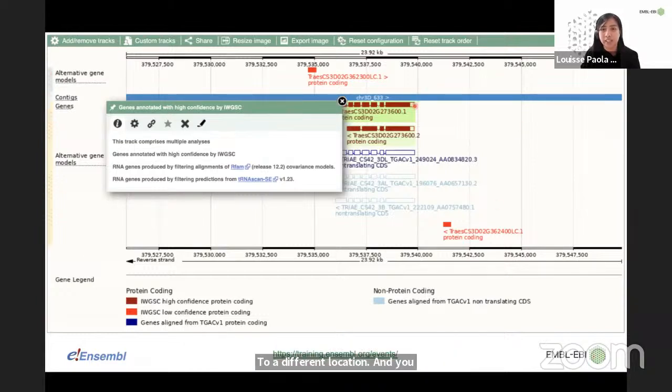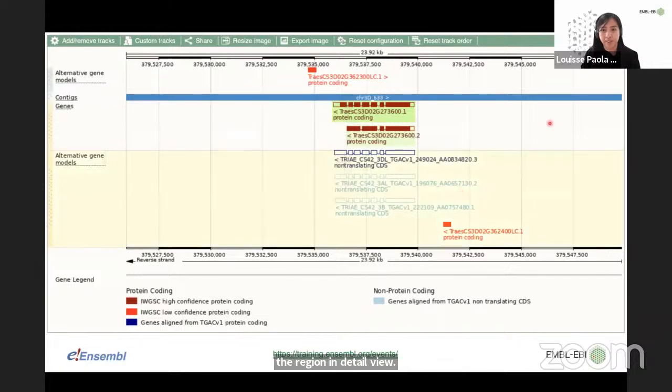You can also click on the individual features of the track. So let me just go back to the previous view. If you look at the region in detail view, you see a feature like this, which is one genomic feature that is annotated.